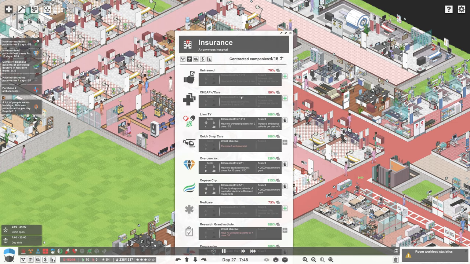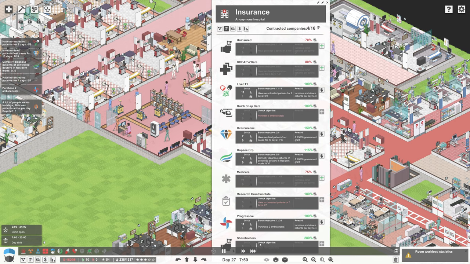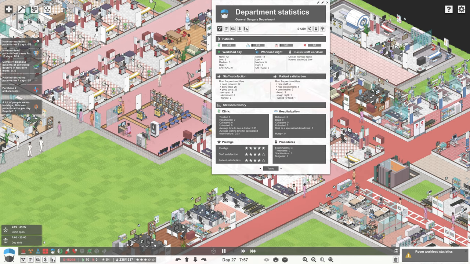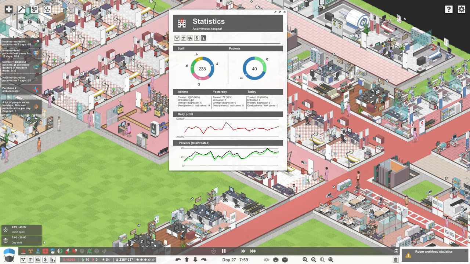Let's also briefly chat about our insurance objectives, shall we? So we got a huge number of insurance objectives. We are still trying to achieve the shareholder's mission of treating 1,500 patients. I have no idea where we can get that stat. I have no idea where we would find that. Maybe here? Patients treated. Ah, there we go. 1,397. That ain't too bad at all. So we're probably going to hit that either today, tomorrow, the day after.